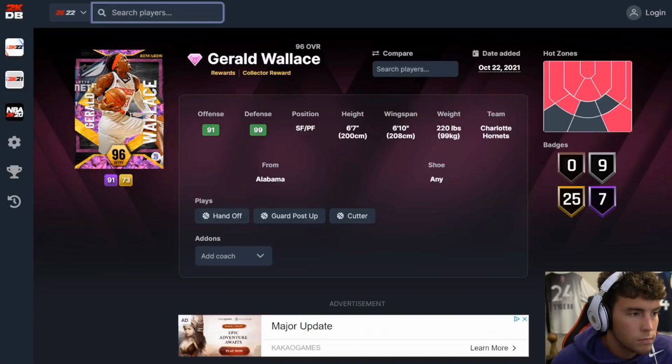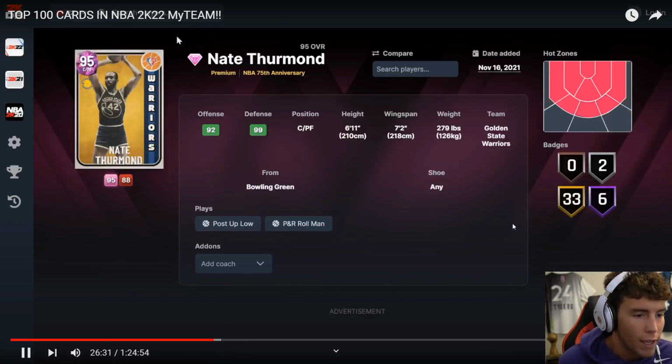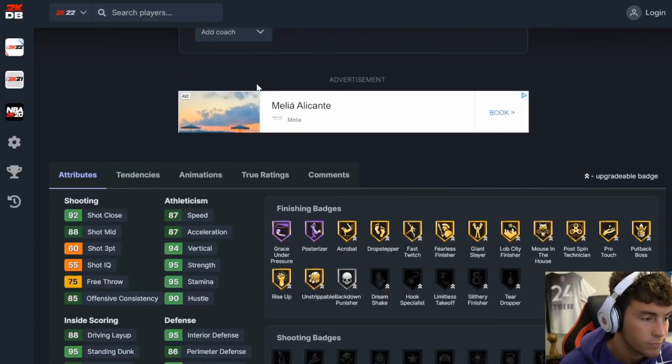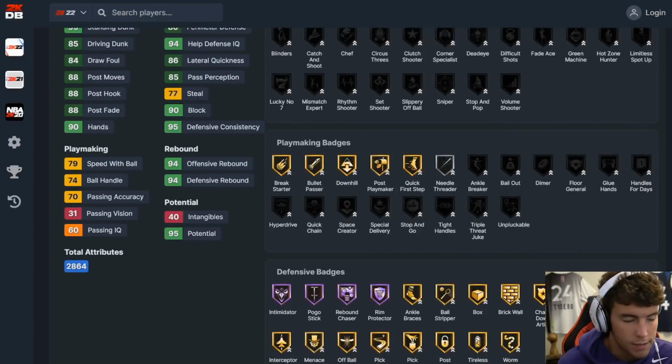And then at number 72, this one's an interesting one. It's Pink Diamond Nate Thurmond. I was hoping Nate Thurmond was coming up ahead of Dwight. It's one of the cards that came out in the Christmas locker code. Nate Thurmond, I think he's fine. Severely slept on. Because if you're looking for a center, 87 speed, 87 acceleration is really good. For me, defensively, he's incredible.